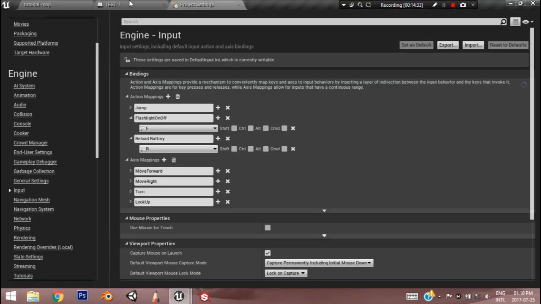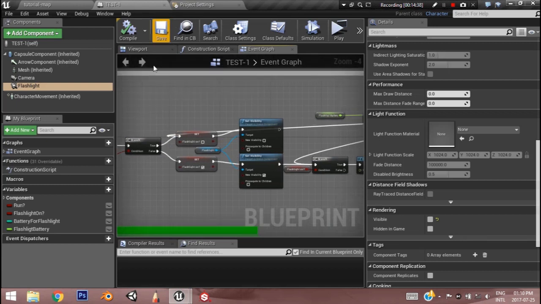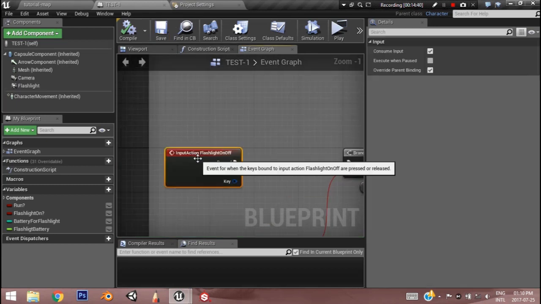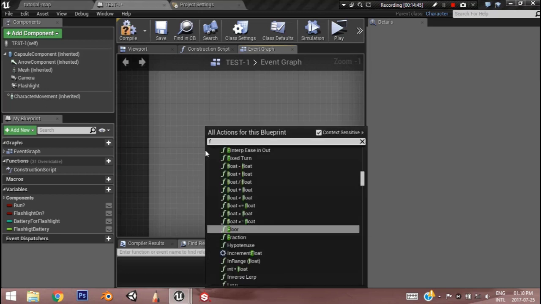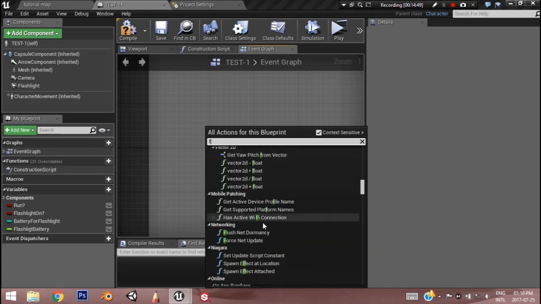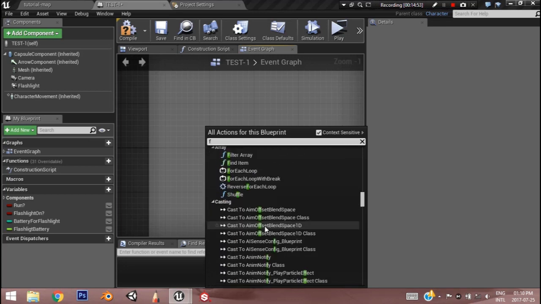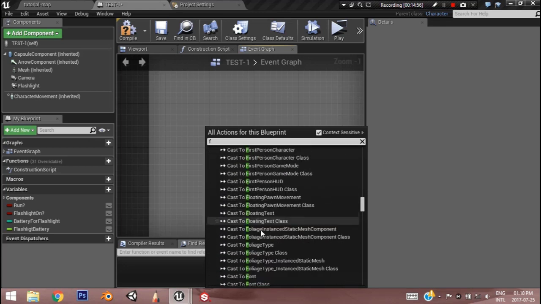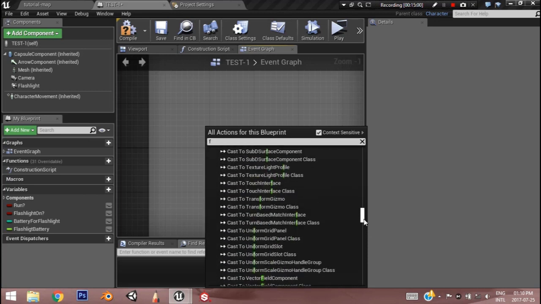And okay, if I press flashlight, oh wait, yeah, I should be right. If I press F, it's supposed to bring up flashlight. Okay, I'm just going to change this to the letter F, just for now.